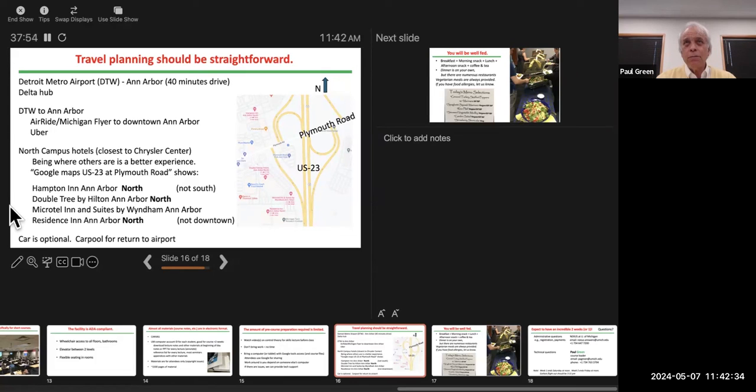With relationship to parking, one thing that I've seen a few people do, which was actually kind of smart, was if they got in on Sunday at a reasonable time, they would drive to the Chrysler Center on North Campus just to figure out where things were, so that when Monday morning started, there was less uncertainty about the arrival time.